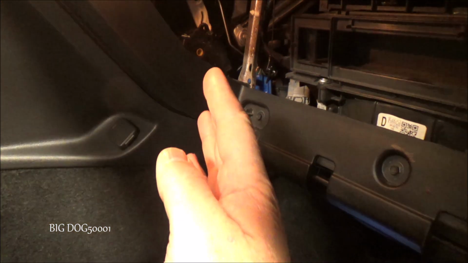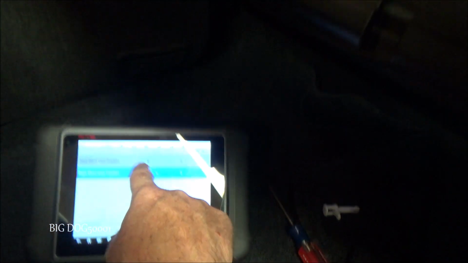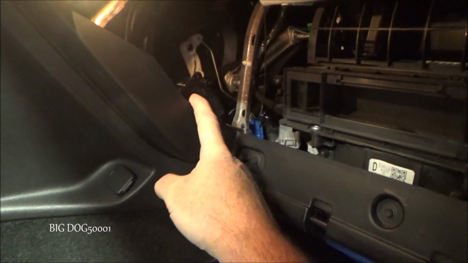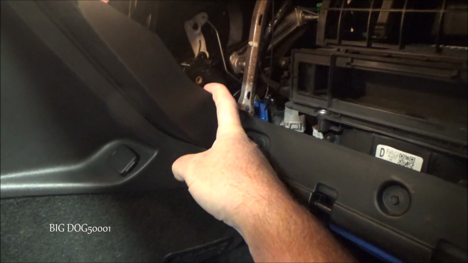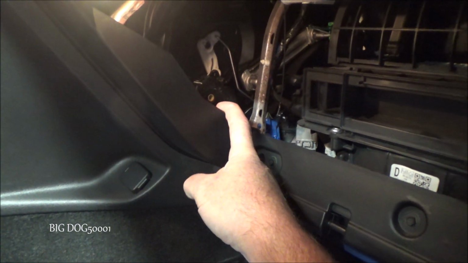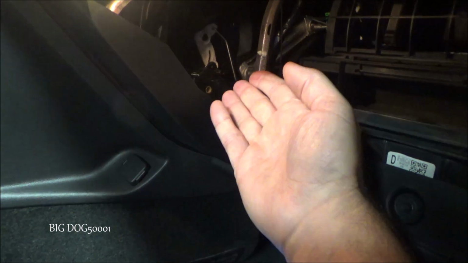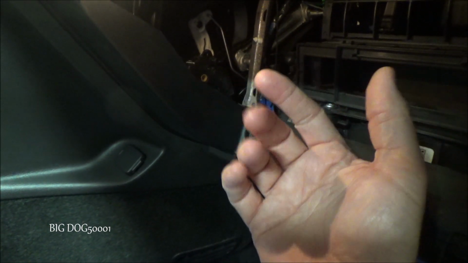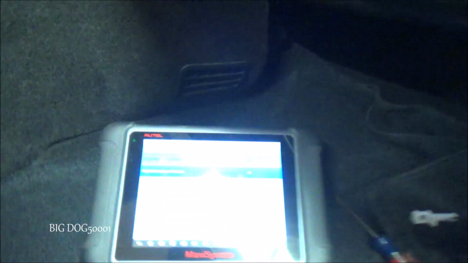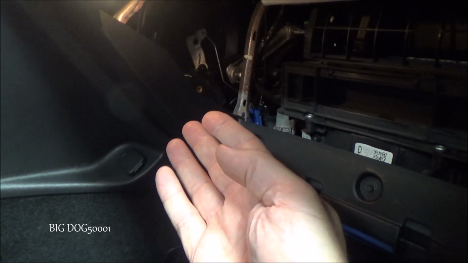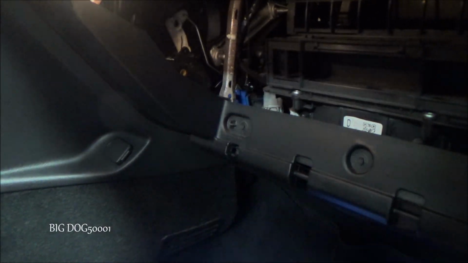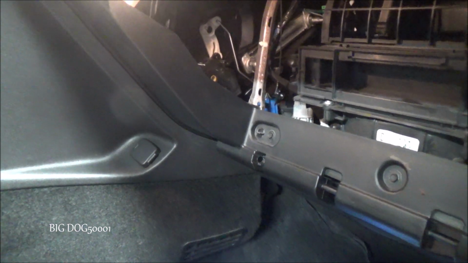And I noticed that it was changing from 0 to 100 whenever I was changing the temperature on there, but yet nothing was moving. So the feedback circuit that's in there is not exactly perfect, because without it moving, it should have set a trouble code and it didn't. But I just wanted to give you an idea what you can do with a scan tool. You can look at things like that and command them, see what position the HVAC controller is seeing and what it thinks it is, and so you can compare and see what's going on.